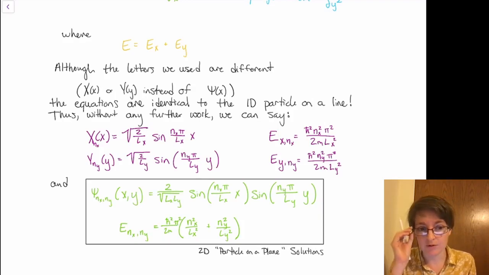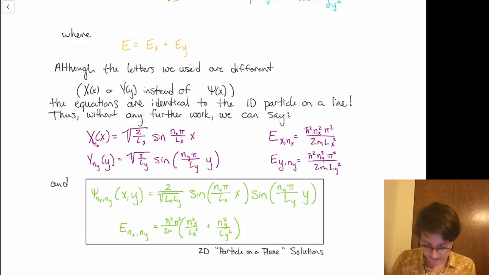So I'm going to denote the quantum numbers with respect to the x degree of freedom n sub x, and the quantum numbers that relate to the y degree of freedom n sub y. And so similarly, the y function looks identical. It's just I'm using subscript y now instead of subscript x. And just like in the 1D particle in a box solution, the energy expressions are also identical. We're just going to be pretty careful with our subscripts.